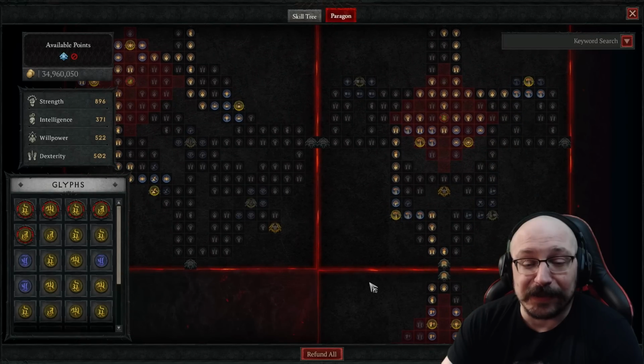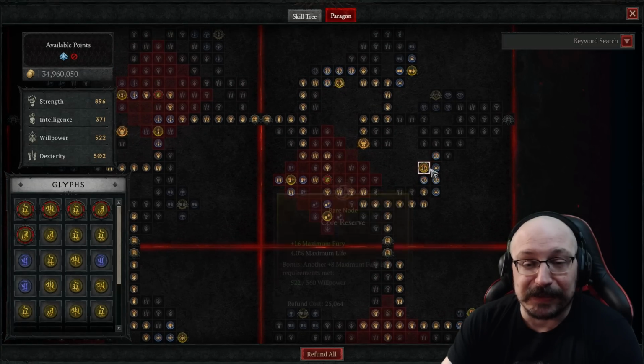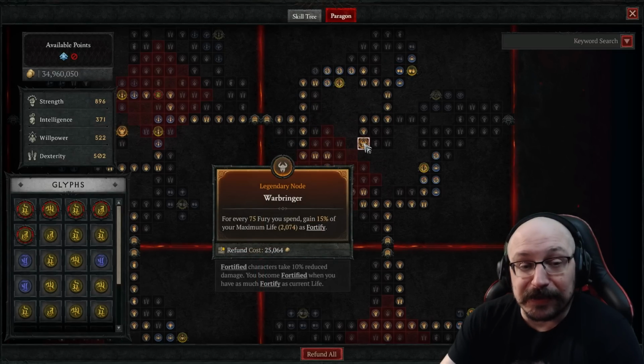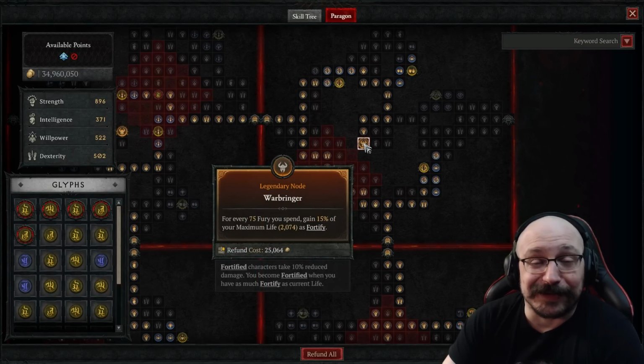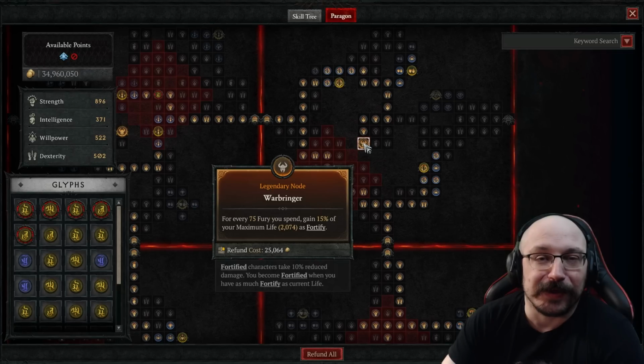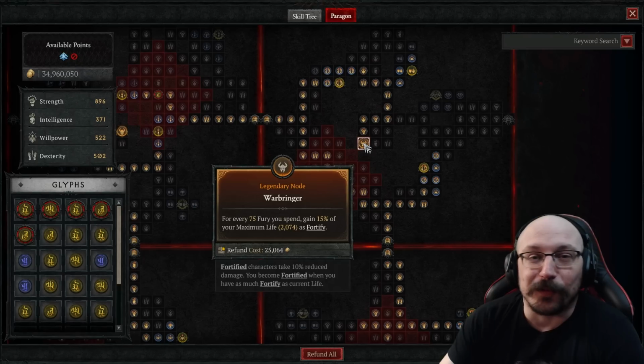I like to go around and get a whole bunch of the damage while berserking nodes in here and pick up a lot of these life and other defenses and stuff. I really like the Warbringer legendary passive. This just gives us a good source of fortify. You can also get this from vampire powers as well from kills, but you don't really get the fortify back when you're fighting bosses. So bosses can die instantaneously, so we kind of have to figure out what's going to be best for Avatar of Zir once it comes out.